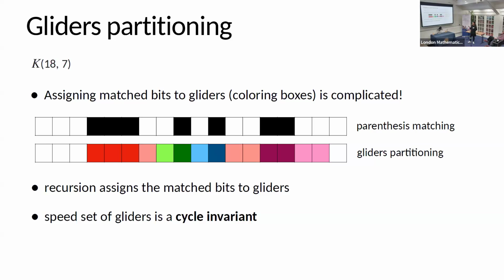That's why we say the speed set of gliders is a cycle invariant, and that property will be very useful coming up. But I also want to say that there could be many cycles with the same glider set, so this doesn't characterize a cycle. Unfortunately, we do not have a cycle characterization; there is no list of properties that is unique for a cycle. But for proving our theorem, this result is enough for us. We do not really need to understand super deeply what's going on in the cycle. Just the fact that the speed set of gliders is invariant is enough.